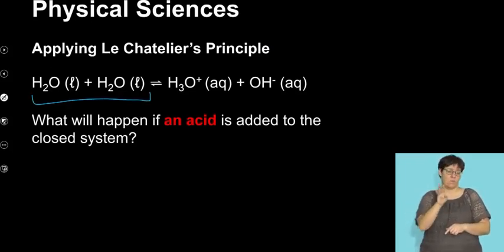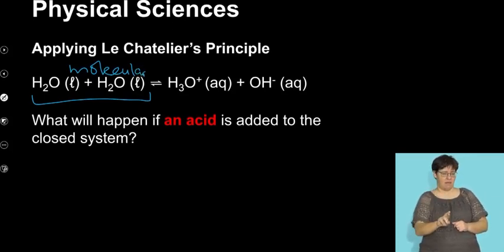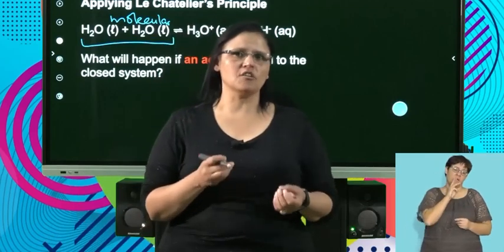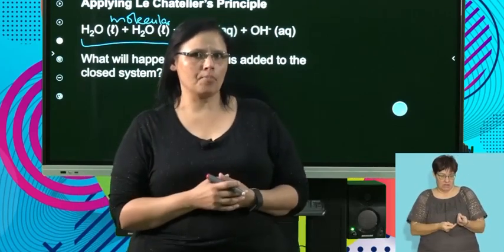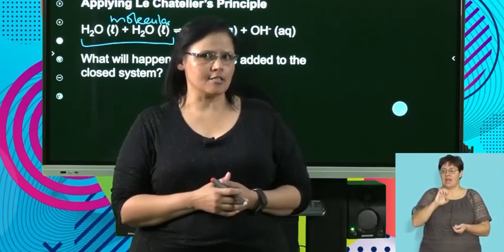And here we know that water likes to be in the molecular form, and only a little of the water will go over into the hydronium ions and hydroxide ions. So the question here is, if we have water, which is a neutral substance, what will happen, according to Le Chatelier, if we add some acid to the water?